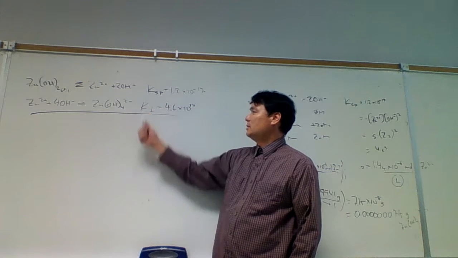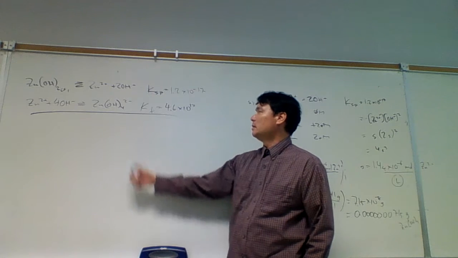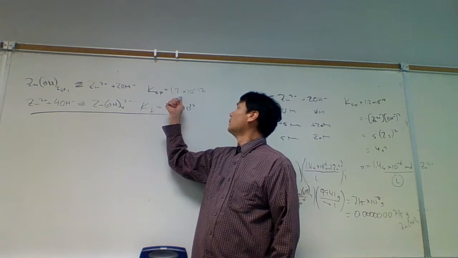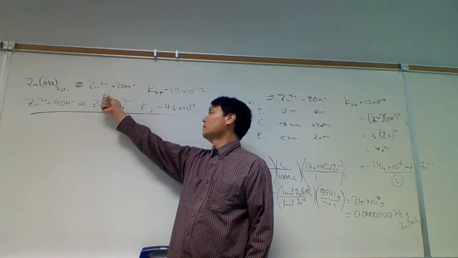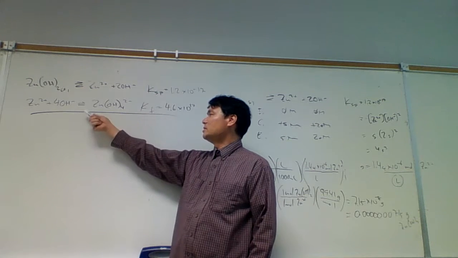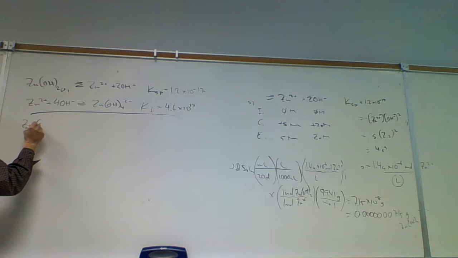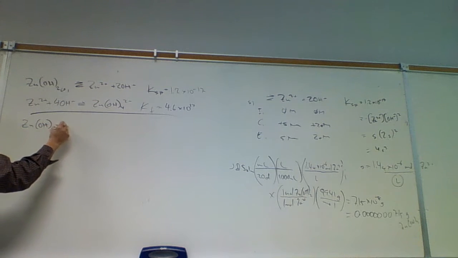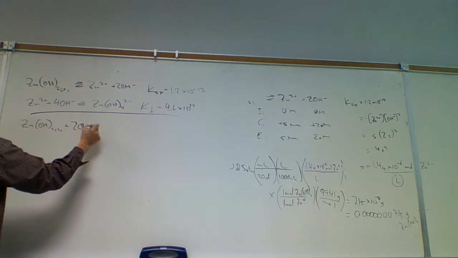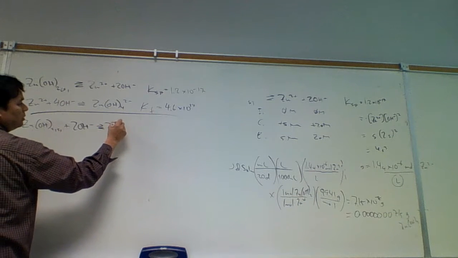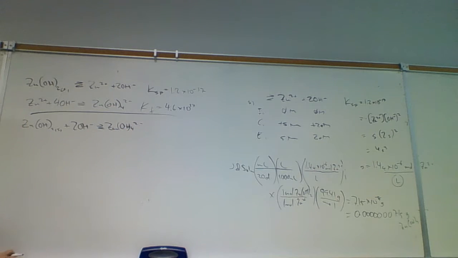But going to this now, what we see is the Ksp is small. If the Ksp is small, we're going to generate very little zinc and hydroxide. And the Kf is large, so whatever zinc is generated will be consumed. So what we can do is just combine these two equations to come out with the zinc hydroxide solid plus, now, we have 2 hydroxides produced here, 4 hydroxides there, so net 2 hydroxides here. This is going to go to Zn(OH)4 2-, the tetrahydroxyl zinc ion.